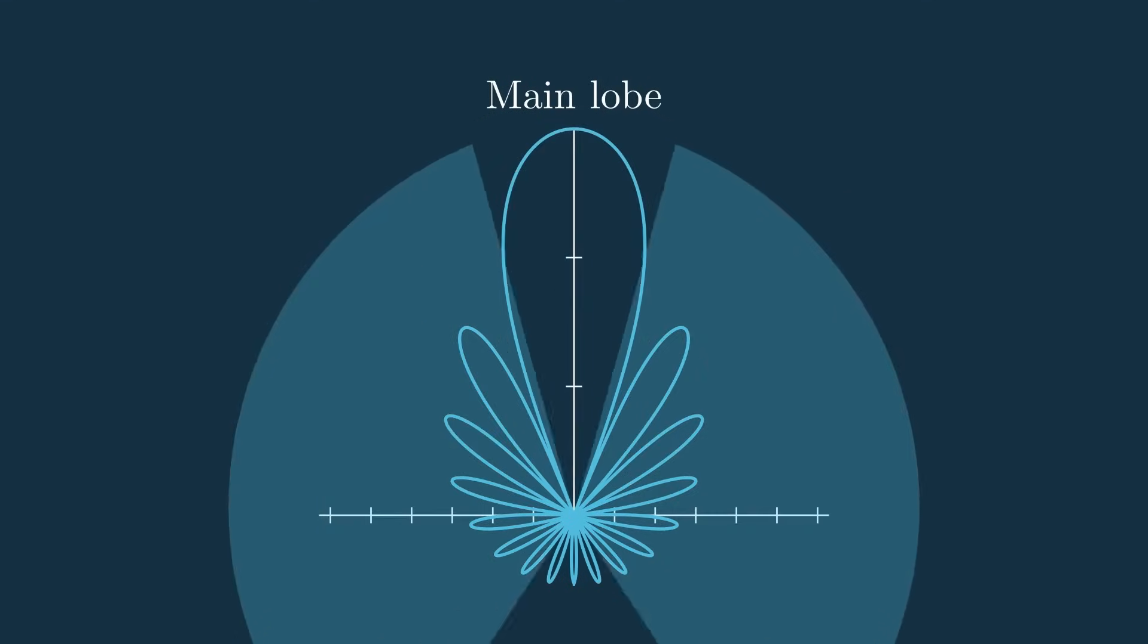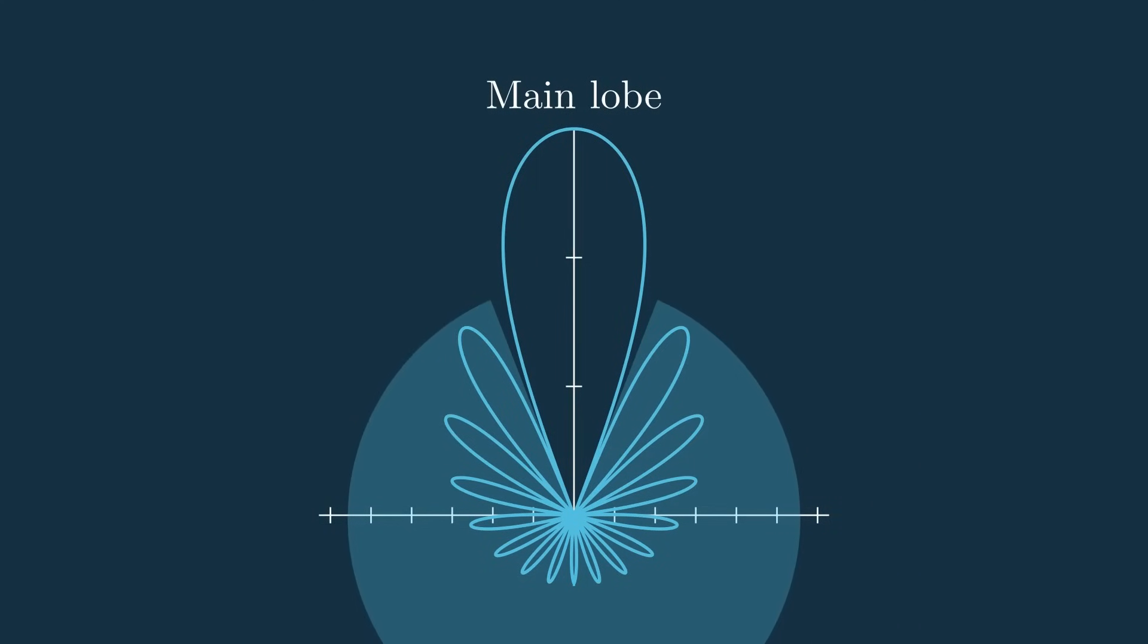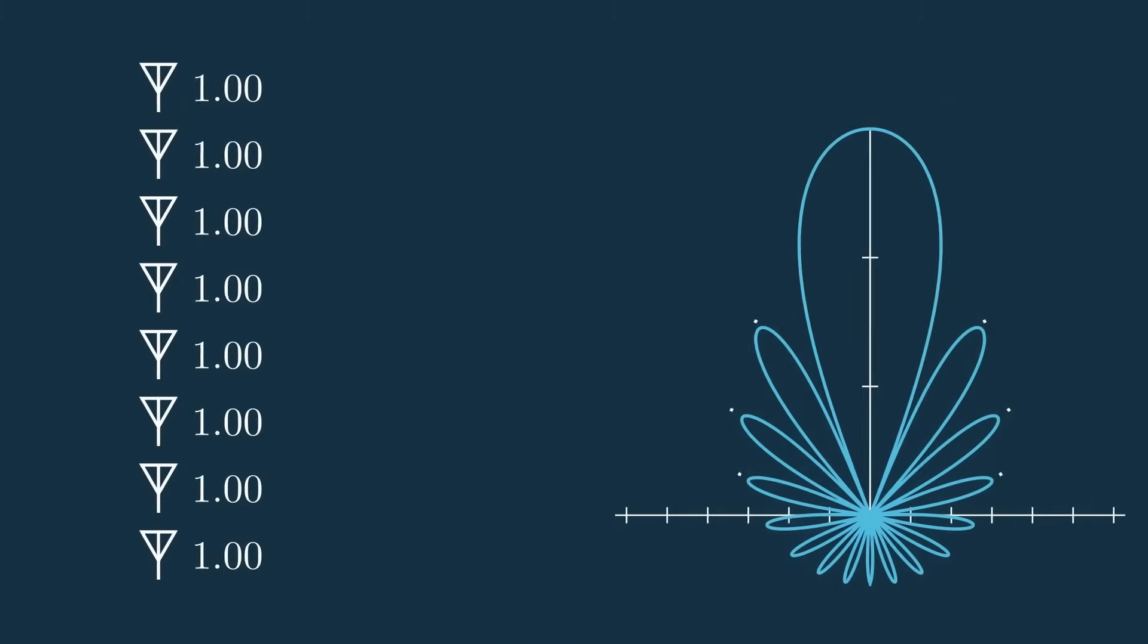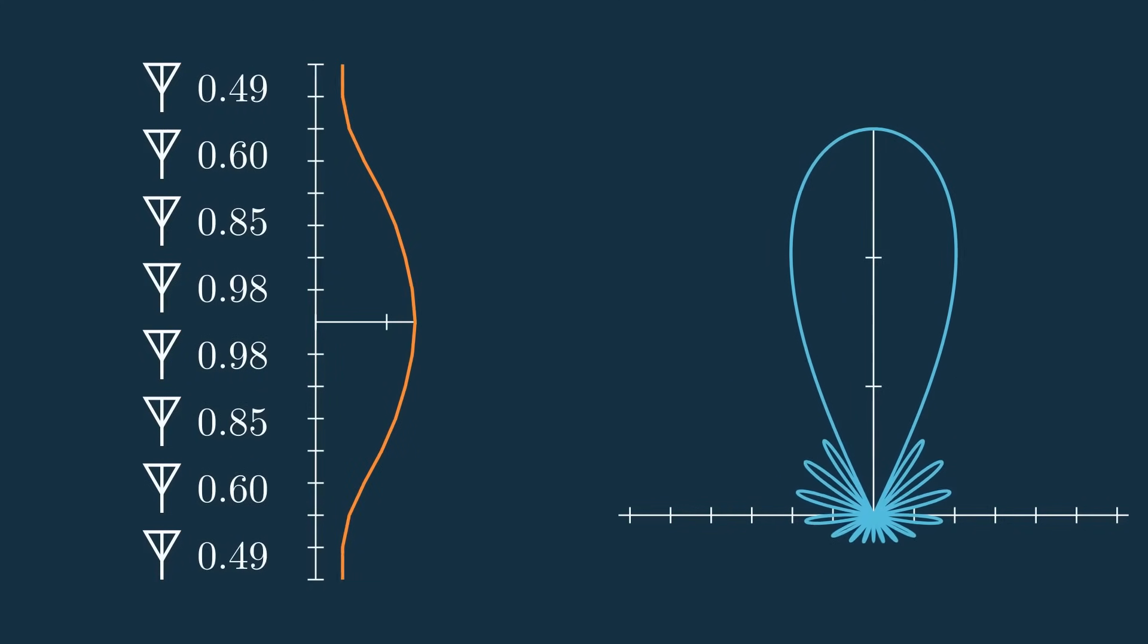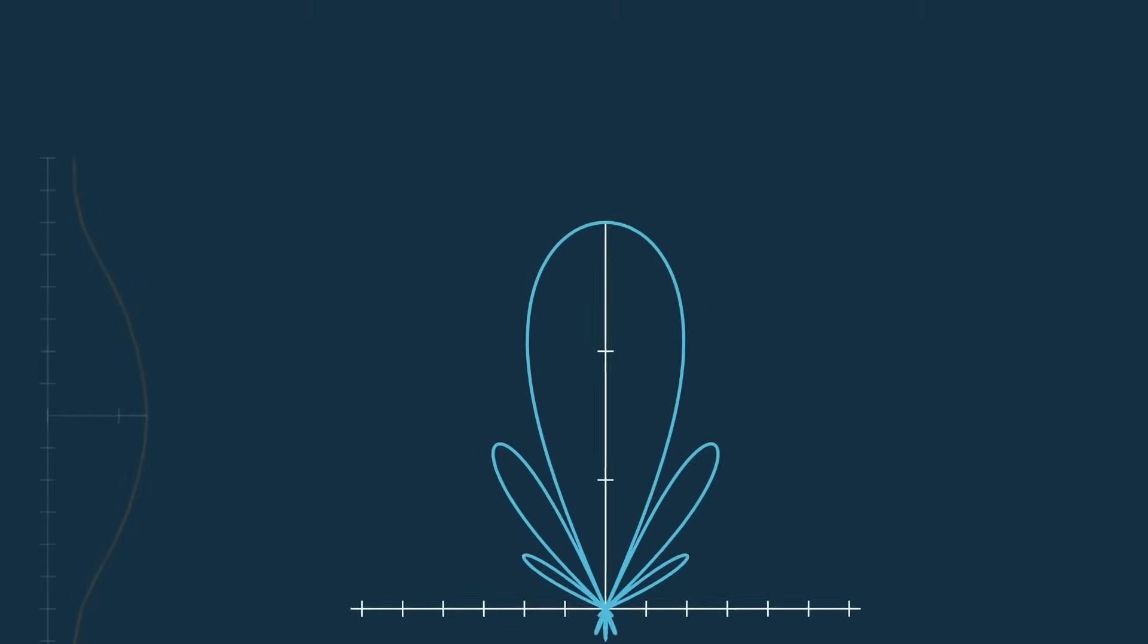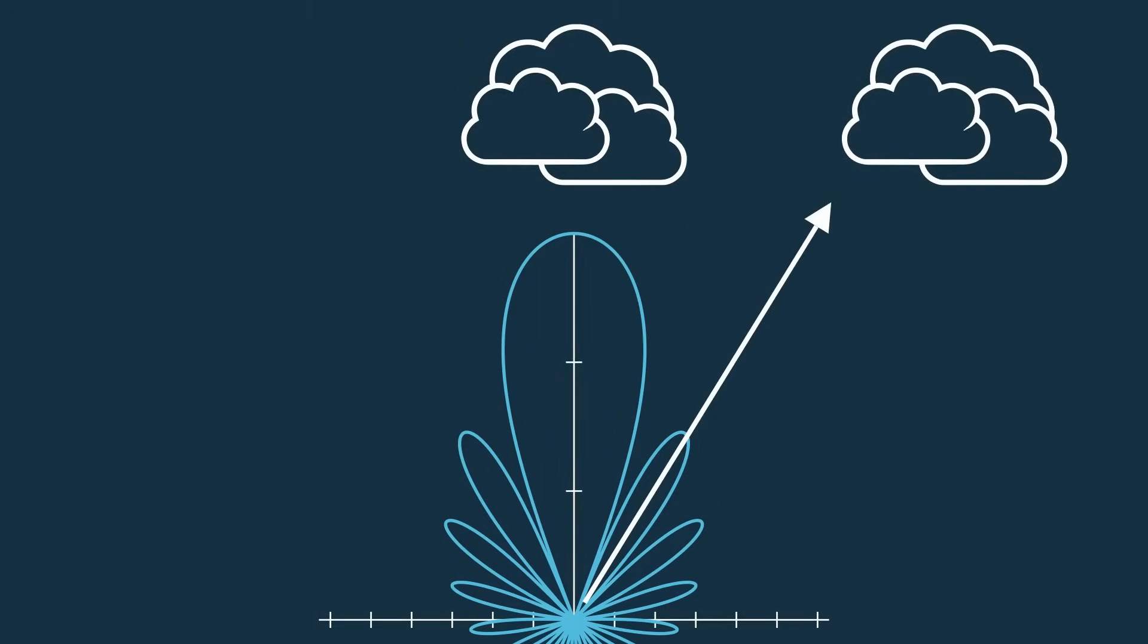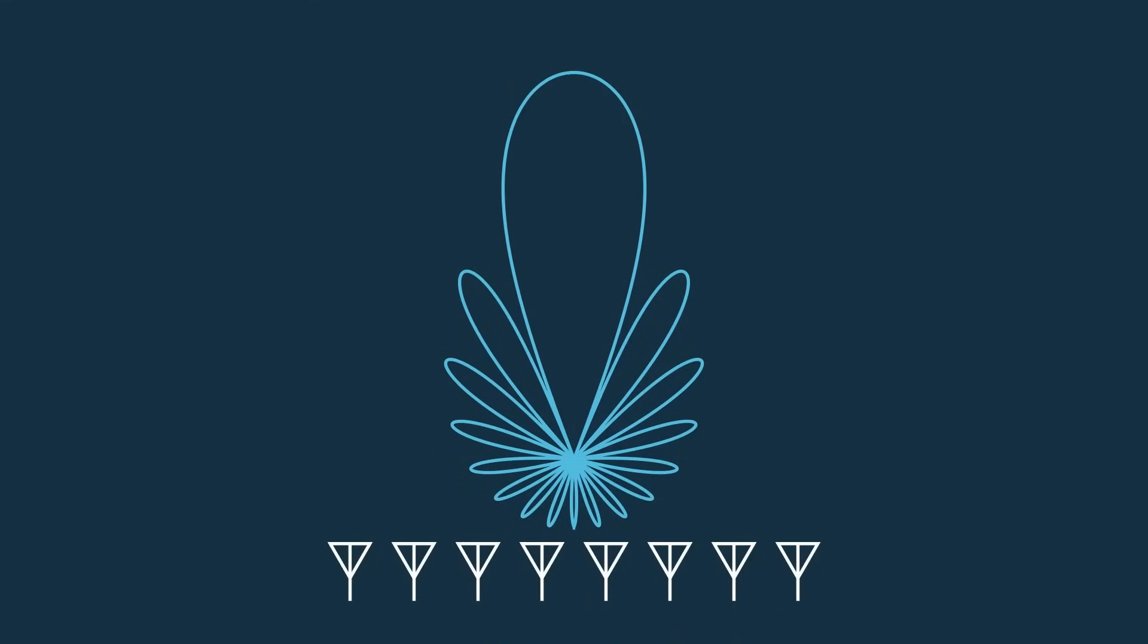Then as we go around, the radiated power gets lower, but not linearly. You get these bumps called side lobes that are a function of those samples of one we defaulted to, otherwise known as the array weights. A large part of designing array is actually positioning these side lobes and nulls so that it doesn't affect your desired performance much. Because if you think about it, if you're trying to look at something that's right in front of you, but you have a side lobe here, not only will you receive some power from the desired location, but you'll also get some from the directions of all these other side lobes. In the case of a weather radar, this could give you a false sense of how bad the storm is in the desired location. Unfortunately, you can't completely remove these side lobes, but you can make it better. And that is the topic for the next video.